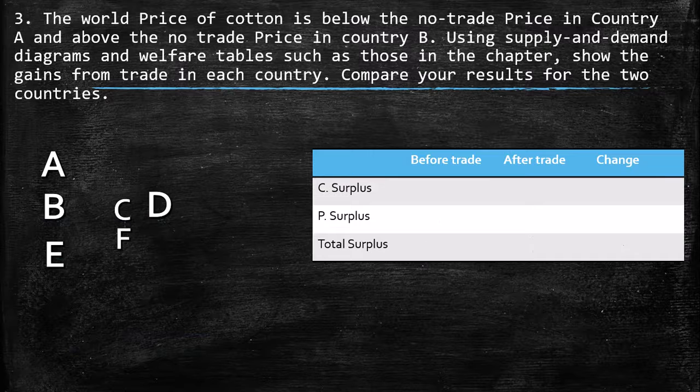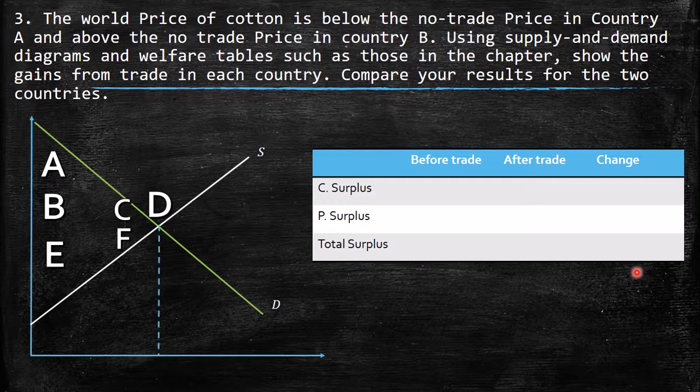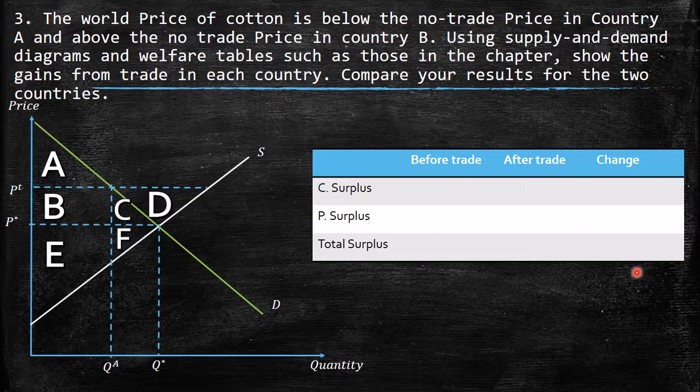So now we will see the other case, the exports, which maybe we haven't analyzed yet at this point. So we have here P. Now the PT is going to be higher than P star. So this is going to be the case. In this case, the quantity demanded is going to be QA. Naturally, it's going to be lower because the price is higher. But on the other side, the producers are going to be better off because they are not going to produce at P star, but they will produce more at PT.